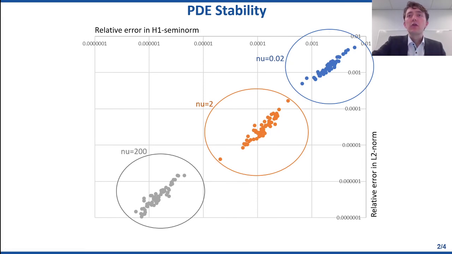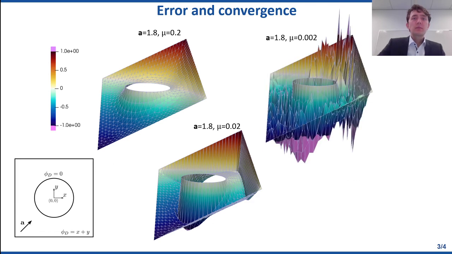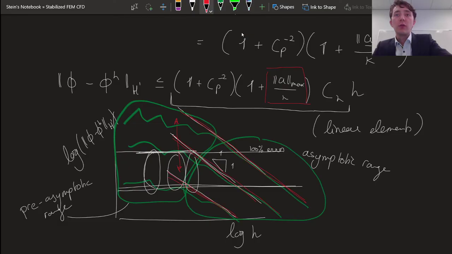And this is the graph that I showed you previous time. I think this is also something that I showed in my introduction, just to rehearse a little bit. This is an advection-diffusion equation in 2D on a square with a circular hole, with some boundary conditions around the edges of the square and around the circle. And I'm plotting here the solution for different ratios of advection and diffusion. So that's the fraction that we have right over here.